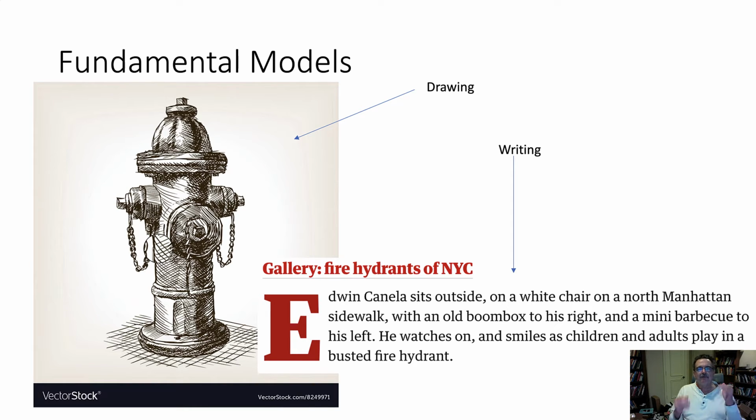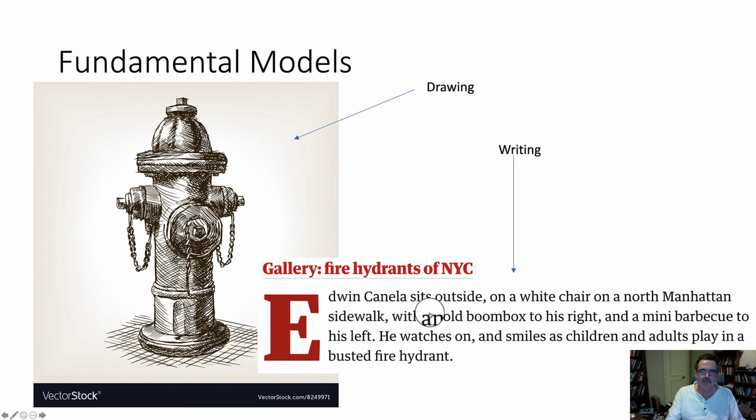And I think the first thing to say about modeling is that the simplest kinds of models you already know. You've already done this. You may not have thought about them as models, but a sketch is a simplified representation of a fire hydrant in this particular case. It's definitely simplified. It's not as complicated as a fire hydrant. It's faster to produce. And so just drawing something, sketching something, or painting it, or indeed sculpting it, are fundamental aspects of making that is modeling.